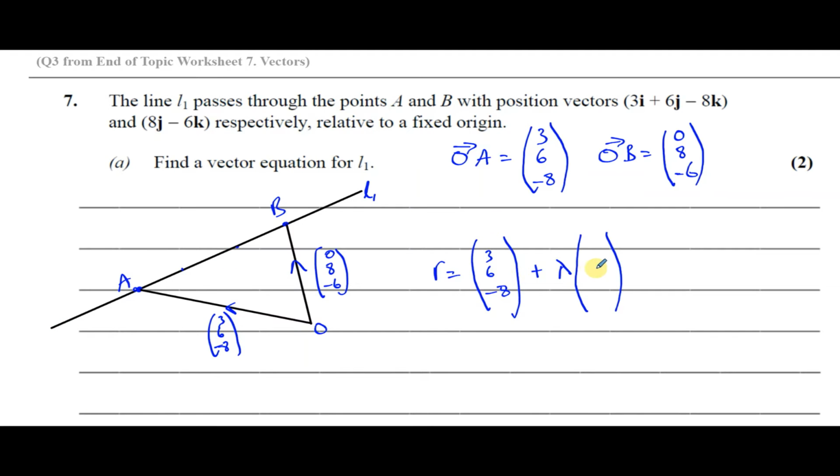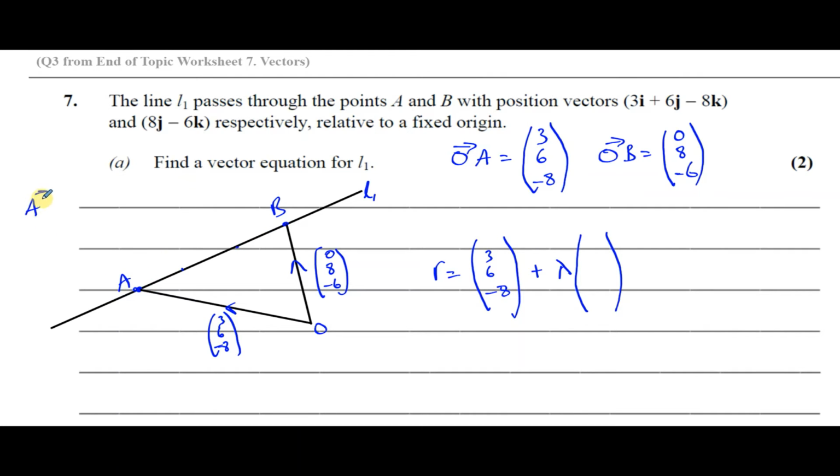So this will be a vector equation of the line because it will take me along the line and nowhere else. Okay, so the first part takes you to the line, and the second part, if it's parallel to the line, will take you somewhere along the line. So what I can do here is I can find the direction of this line. If I find the vector from A to B or B to A, it will be along this line. So let's try to find the vector from A to B.